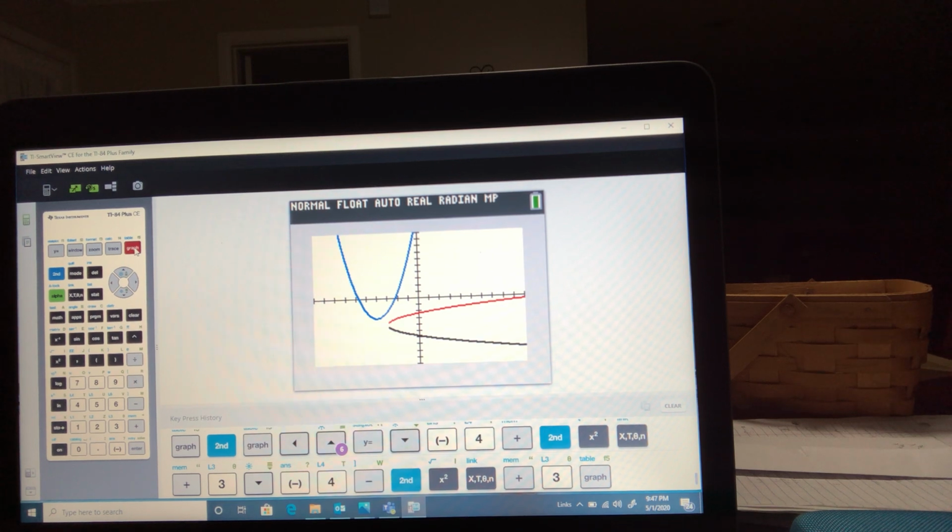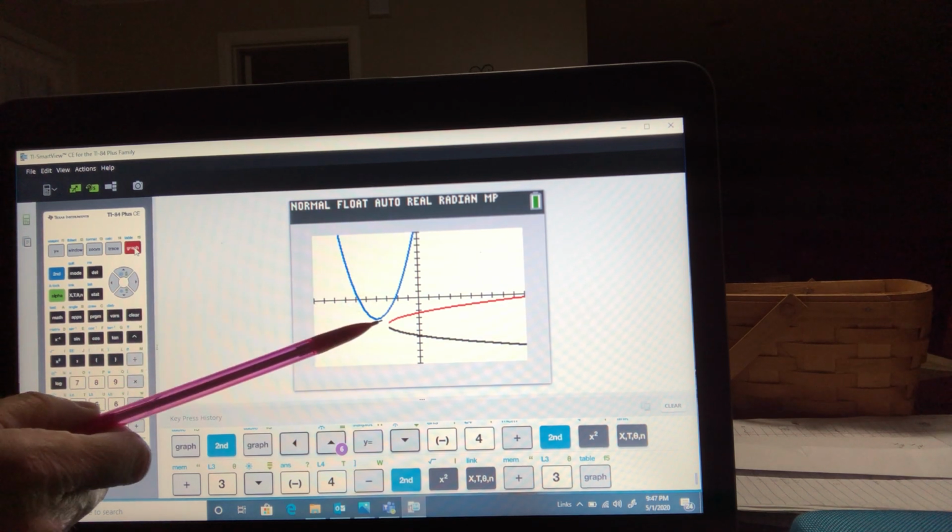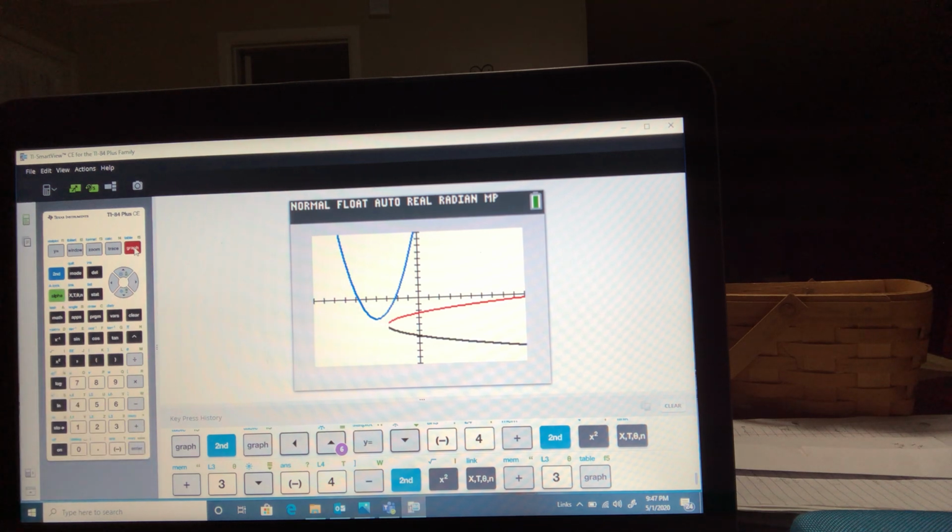Okay, so when you graph this, it will look like it's 2 pieces, but it's really just one graph. And even with my calculator, it shows like a gap between those two. There's really not supposed to be a gap, so that should be filled in. It's just not able to see it too well on your calculator.